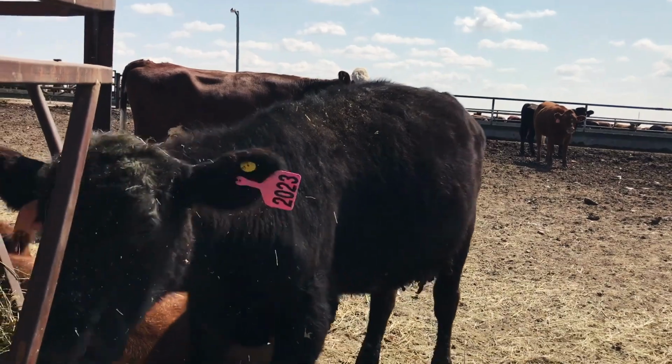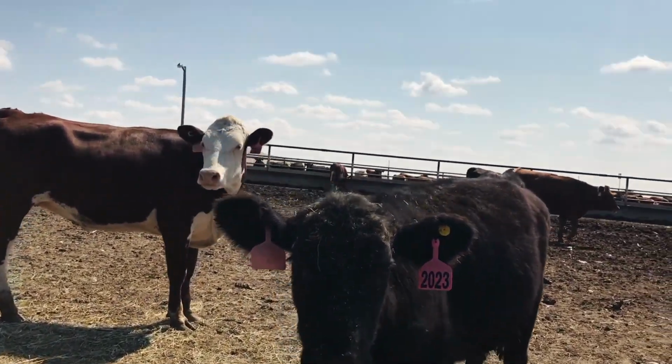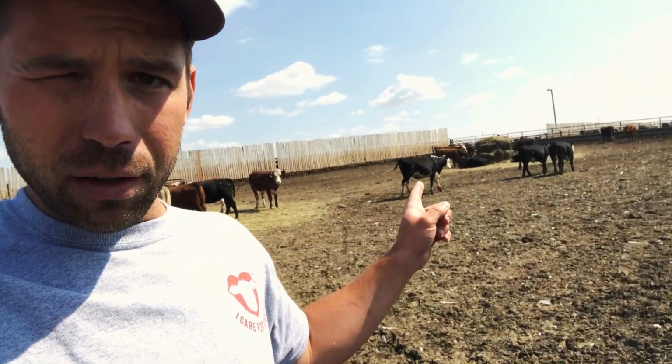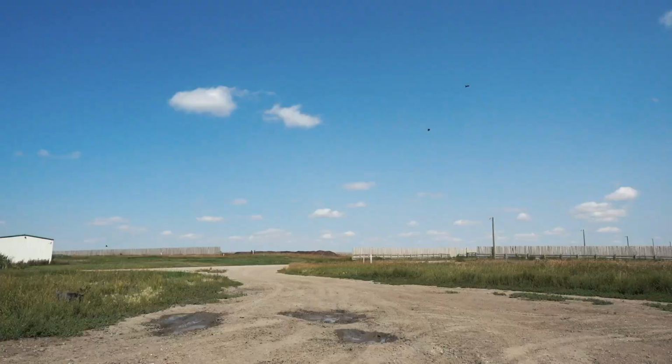Okay, I'm at the feedlot now. I am checking out the pen from yesterday. This is the grain overload pen where we hooked the four calves up to fluids. These calves are looking phenomenal. We treated the clinical ones and the rest of the pen got hay and a couple different feeders. We turned off the water for about 18 hours. That helps alleviate a lot of the symptoms, and everybody is looking really good today.